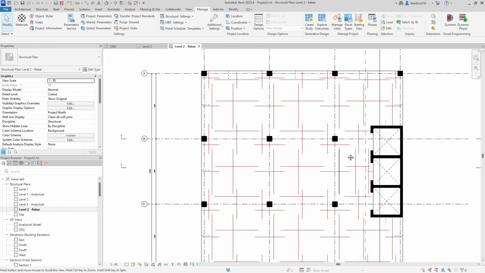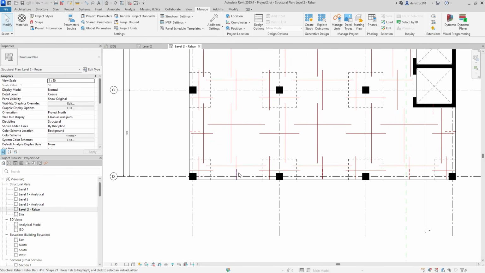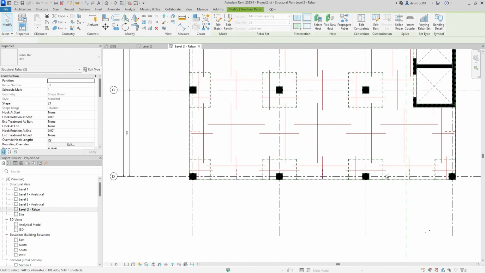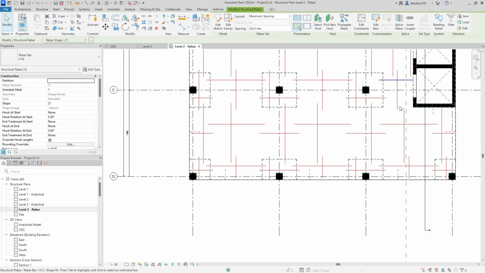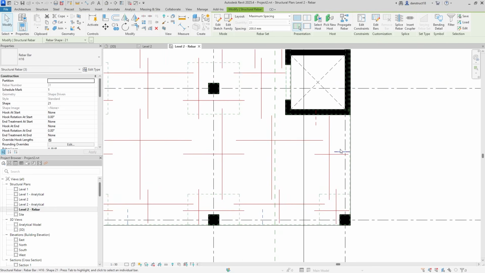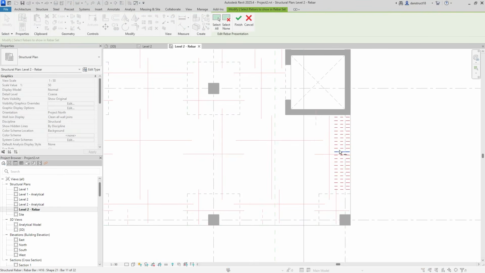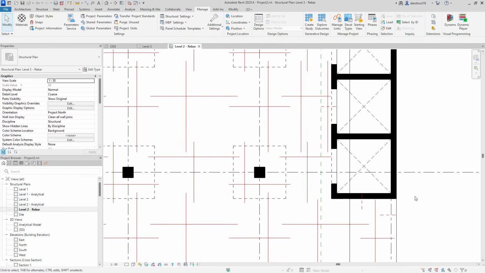There we go. Let's come down here and check in this direction, so we can see this is too close to the existing bars. I'll select these 3 sets, select none, and I'll click here, and I'll click here, and I'll click here, and then click on finish. Great. And here we can see this one is a bit too close as well, so I can just space it here. That's fine. All right, good.